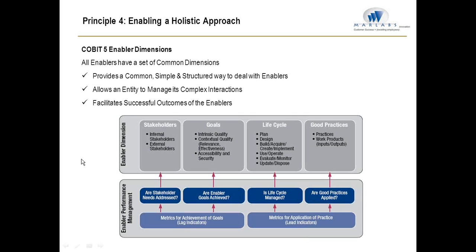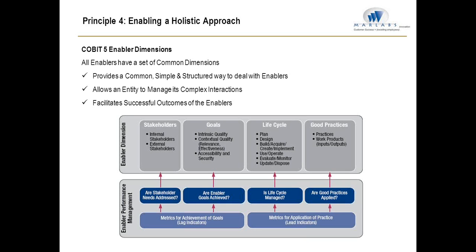So stakeholders, each enabler has a stakeholder. To put it in a simple way, a stakeholder can be a party who plays an active role, and he or she has an interest in a specific enabler. Goals, each enabler has a number of goals, which can be measured in terms of, say for example, what is the expected outcome of a particular enabler.